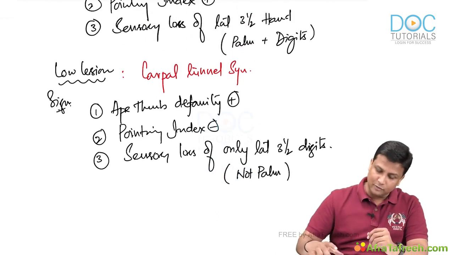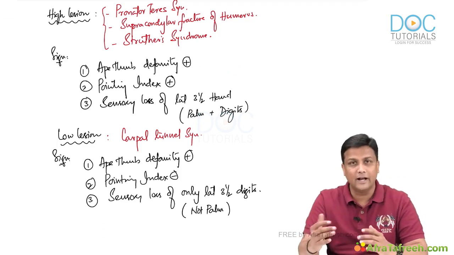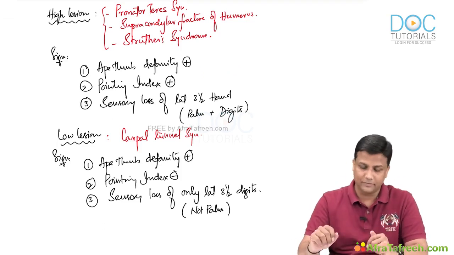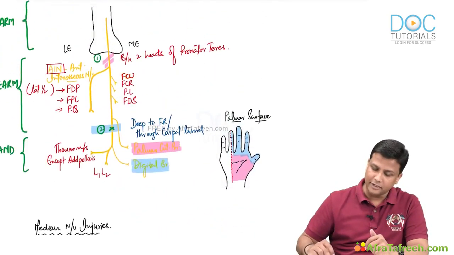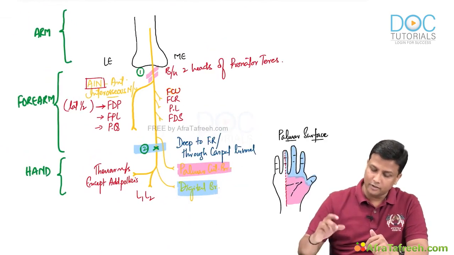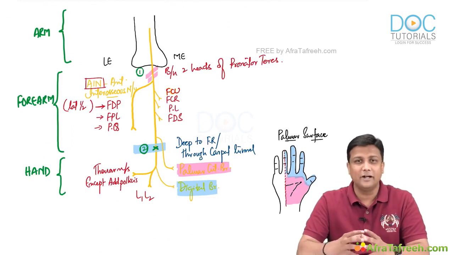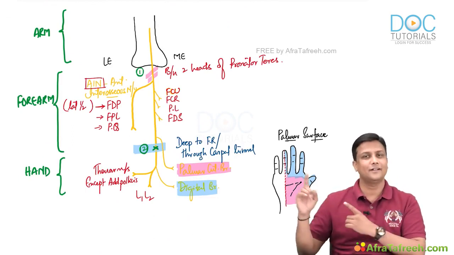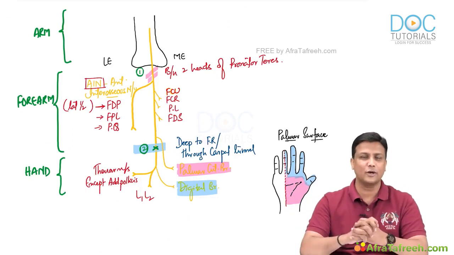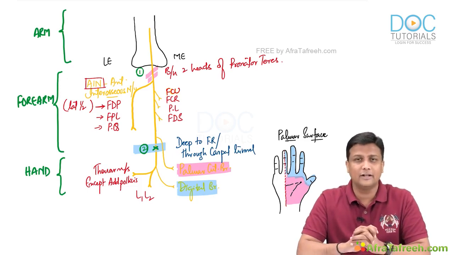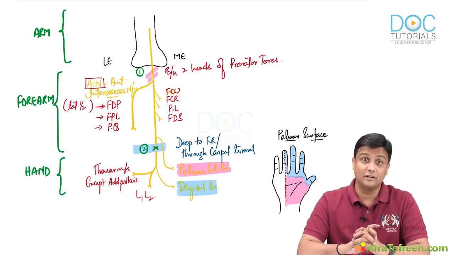By this, I hope you'll be easily able to differentiate between the higher lesion of the median nerve and the lower lesion of the median nerve. And by this, we complete the entire normal median nerve, the motor supply and sensory supply, as well as the median nerve injuries. And this diagram, as usual, practice twice or thrice. During the exam, if the clinical questions come, this picture should come to your mind, definitely.